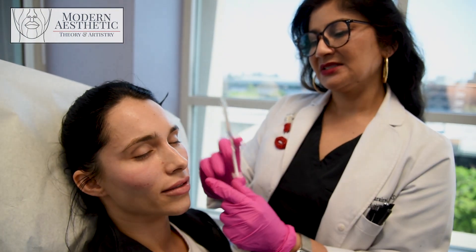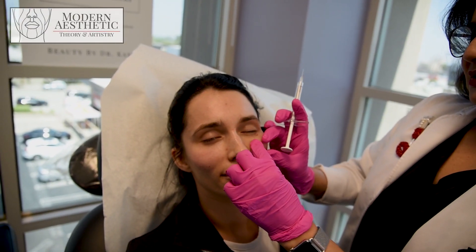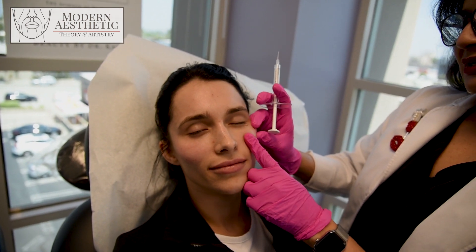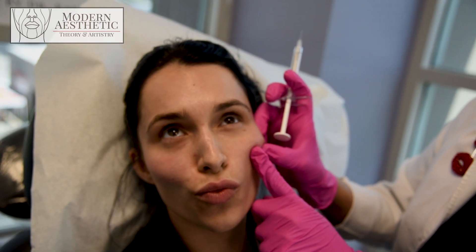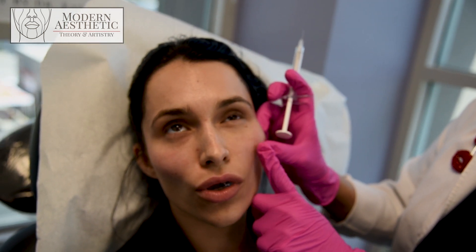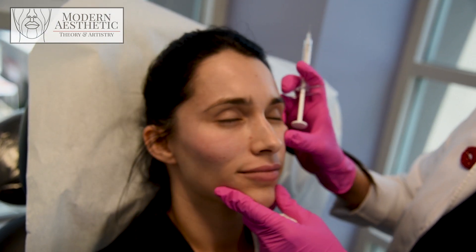I've already done some markings, which I'll usually mark from the lateral canthus of the eye to the oral commissure, and from the nasal ala all the way to the tragus. Once I look at the position of the zygoma, I'm going to ask her to do a little kissy face. That really helps me to see where that zygomatic bone structure is and where the point of maximal protrusion is, and then we place our filler boluses relative to that.